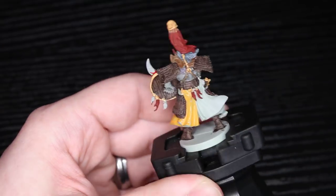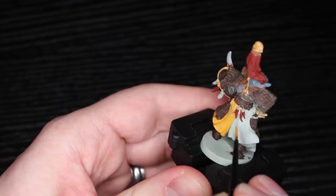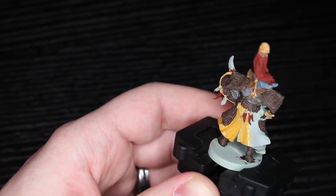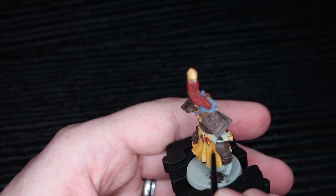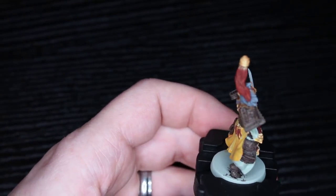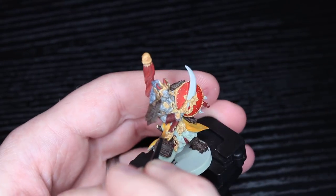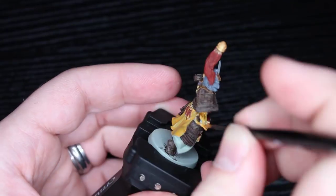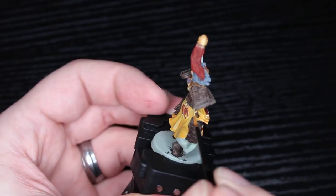Now, I was a little afraid to do this after all of this, just because I have this all painted, but I had zero problem. Everything is defined enough and detailed enough on this miniature where you can paint it, even with this crappy brush of mine, very easily. There's also a little bit overhanging here, and again, it melds right into the dagger. You just kind of have to create a line there and do your best. Not the dagger so much, the handle to his sword.